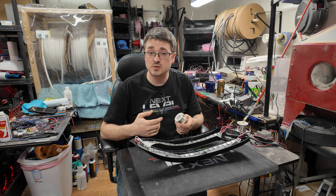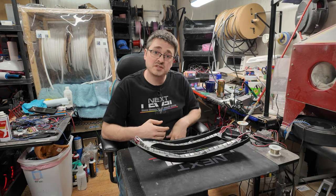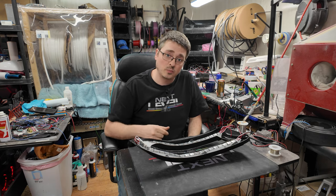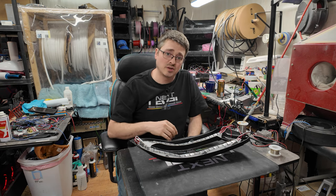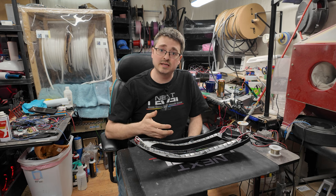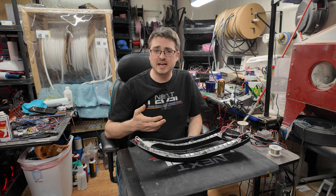I will say, since I switched to using the consolidated wire like this, I haven't really had that issue, but some of my older builds I did when I was just using the solid metal pins. So just keep that in mind. Definitely having better luck with that as a whole. Obviously in this kind of stuff, zero failure rate is ideal, but it's not always practical. So you get as close as you can to it.